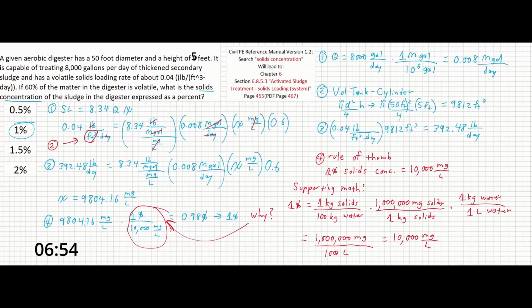So there's a number of steps here, and some of them do kind of require background knowledge of some aspects of wastewater engineering. However, if you can keep things like this rule of thumb in mind, because I don't think it's in the reference manual, the remaining steps in the problem you should be able to figure out. I guess also knowing to apply the 60% number here. So yeah, this is probably one of the more difficult problems I think you would see on the exam. But if you can keep these steps broken down one at a time, you'll be able to solve it.